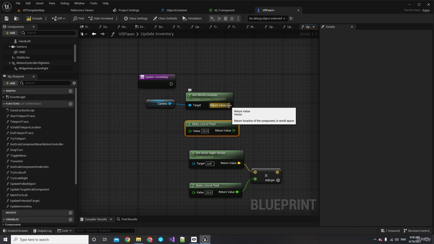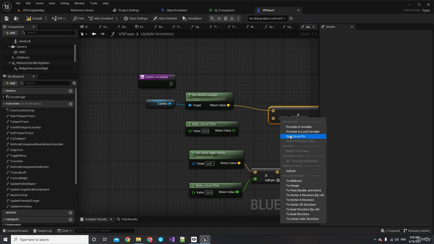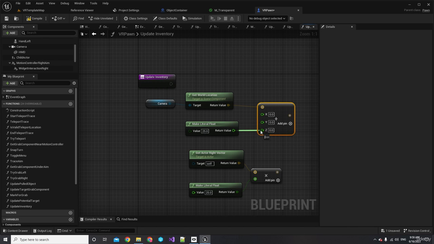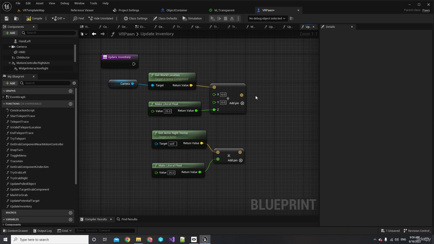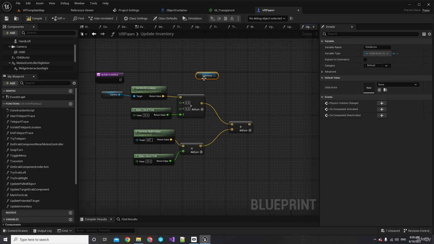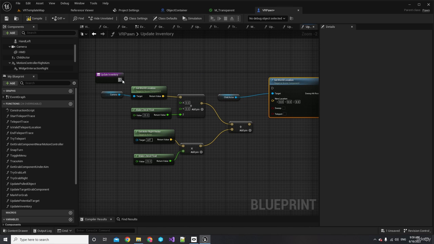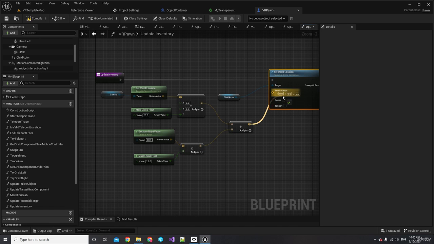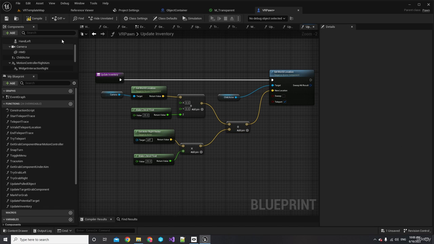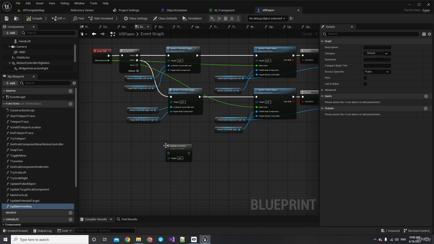And now let's do the same for moving the object up. Here, let's use the multiply, but split struct pin and apply it only to the z value. Now let's add the result. And then we're gonna get our child actor component and set its world location using these shifted coordinates. And hit teleport because we don't want it to interfere with anything. It most likely wouldn't, but still it's better to do it. And we'll call this function on tick.